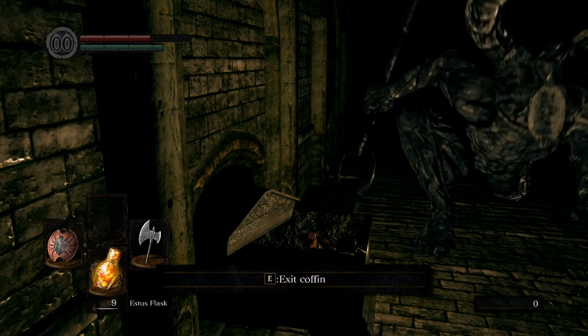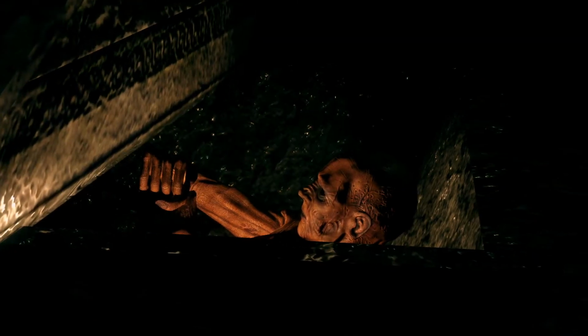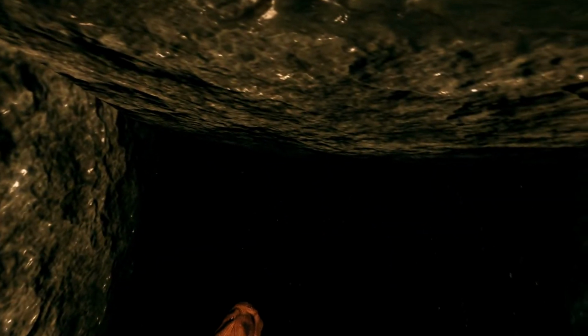I'm tempted to exit the coffin and show you what happens when you die, but yeah, see right there? All of a sudden, the entering of the coffin gets us to another faction. All we have to do is start a covenant with another faction. Something like that.